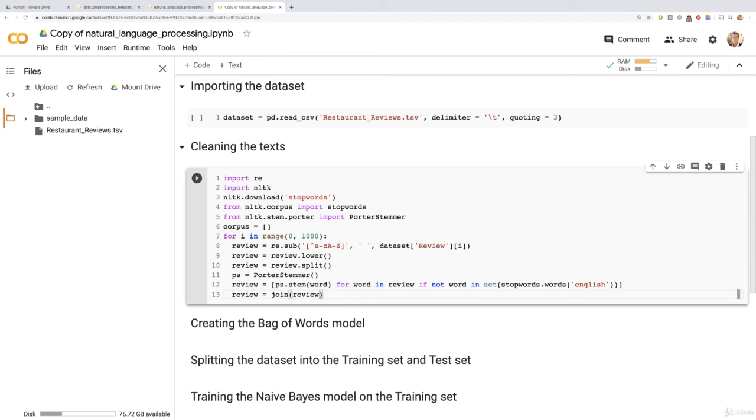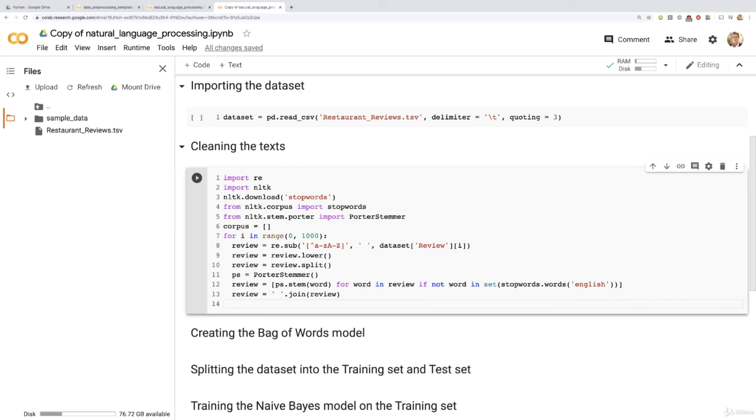However, if we join them this way, this will stick the words together, and we will end up with one word that makes no sense. So in order to separate these words by a space, as in a classic string or text, we just need to add here in quotes a space, and then separate this from the join review by a dot. All right, so this will not only join your review, but also add a space between each word of your review. All right, so good, now you know how to do this as well.